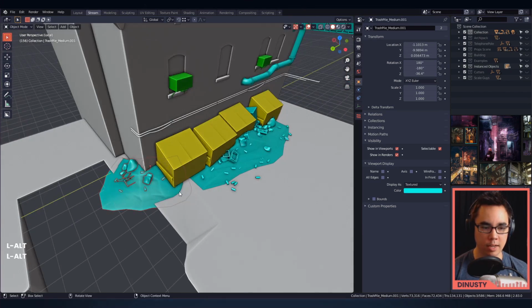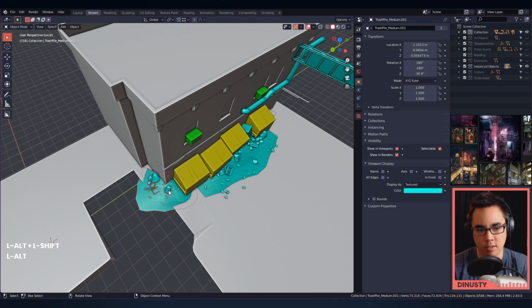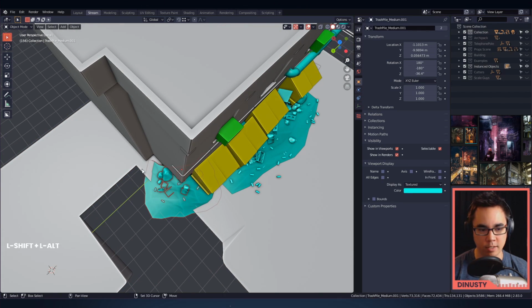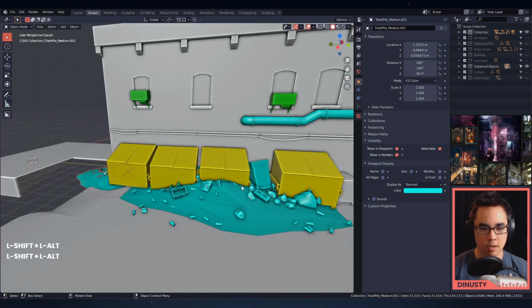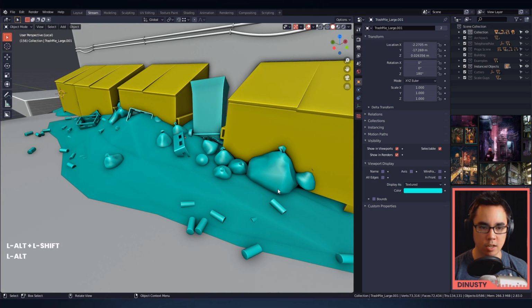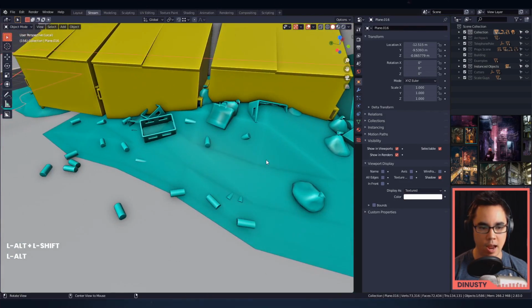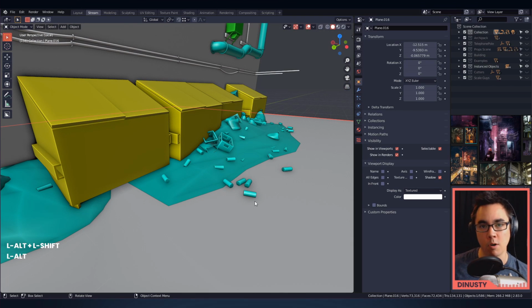Now, with the trash piles, I think right now I have 3 trash pile types. So one of them is the long one, and there's a corner one, and then like a convex and a concave. So the corner, this is like the convex, and then I have a concave trash pile as well. So all the debris that's used on the trash pile, I would like to reuse, right? So it's either props that are going to be placed individually, or they're going to be placed inside of these over and over again anyways. So all of the props in here should be unwrapped. Probably things like this container here and the cans, they'll be from a set that I'm already going to be building. So those will be UV'd anyways, and I'll just kind of scatter them throughout.